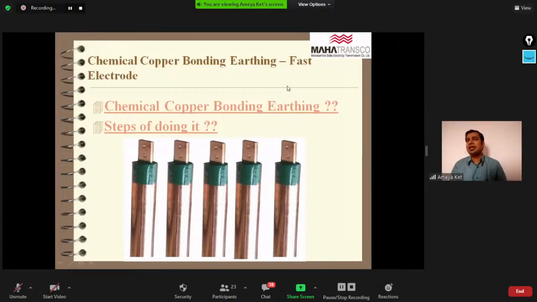The fast electrode has a life of, as the manufacturer itself highlights, up to 3 years. So we will not be able to go for it every 3 years. We don't wish to uninstall the earthing and again commission it. So we are not going for this chemical copper bonding. But a few substations in MSTCL, many of the turnkey-based substations commissioned earlier in 2010, a few of them are currently running with this chemical copper bonding. Many of them are currently facing earthing issues, so again our corporate office suggested they replace them with the conventional earthing. So, moving ahead.